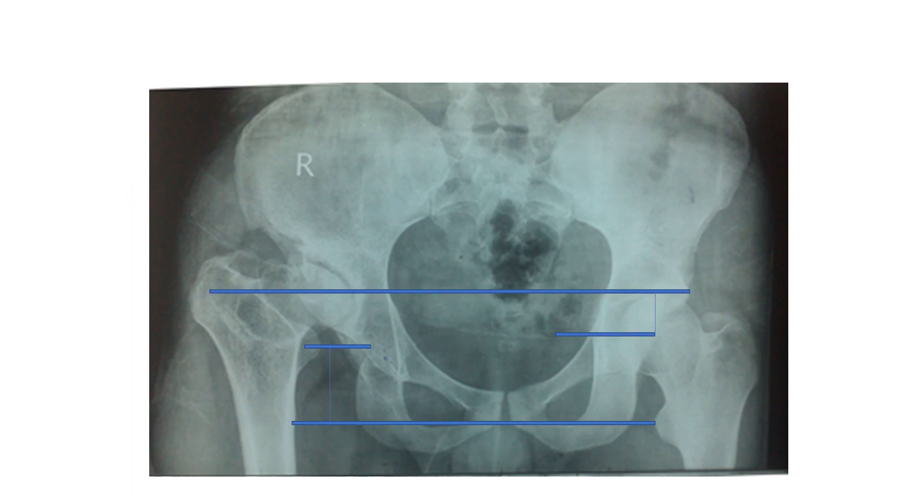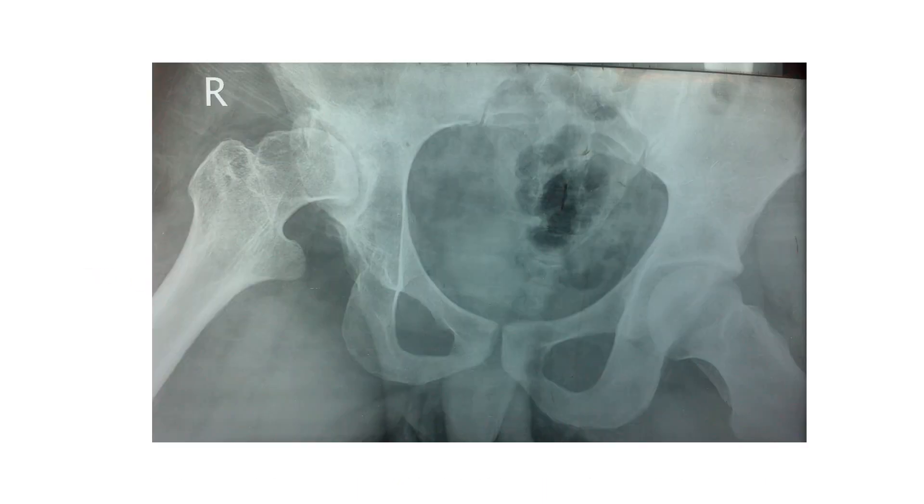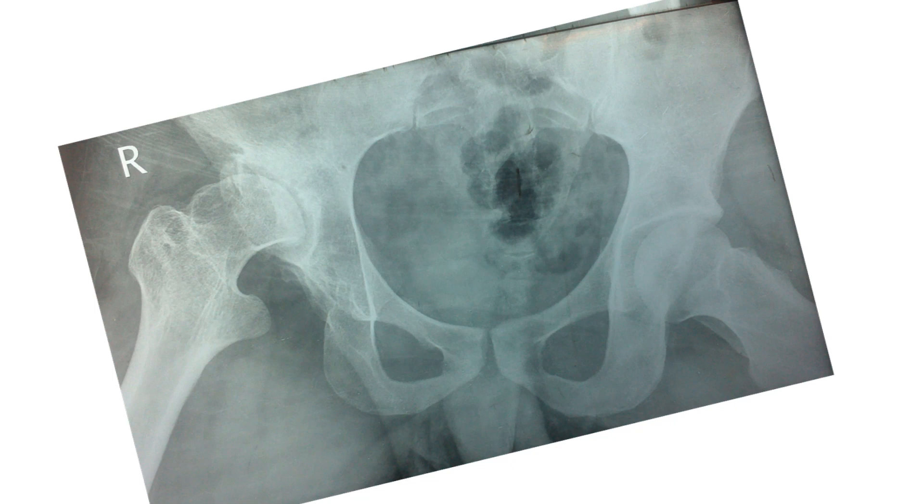These are some measurements to show you the shortening of the femur or the proximal migration — maybe four or five centimeters here. And if you take the hip center on this side in comparison to the other side, maybe another two or three centimeters. This is the lateral frog view, and to square the pelvis, we just rotate the image like this so you can make a better judgment.